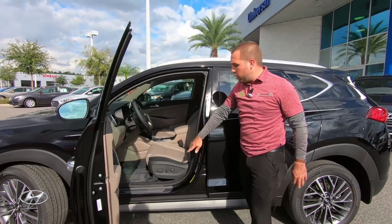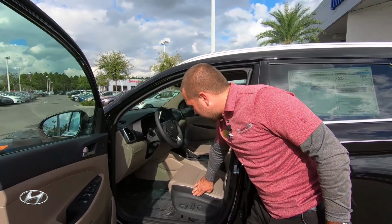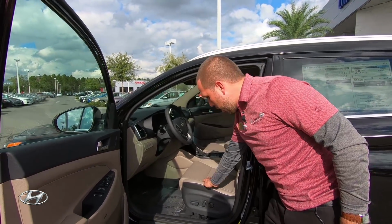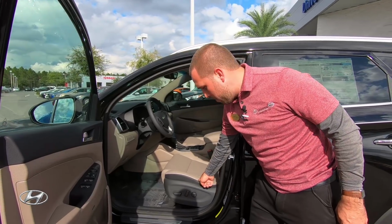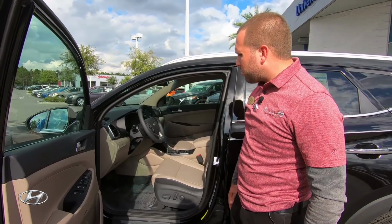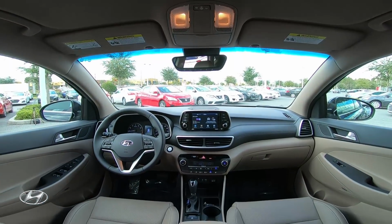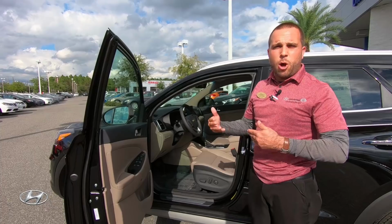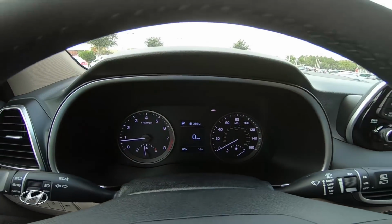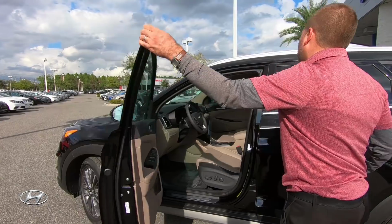Full leather interior with the 2-tone design, which I like a lot. You see it's kind of blackish here on the side. Got your beige interior here, and you have this little light beige piping here. You have an 8-way power seat, and you have an automatic lift gate. I'll go over more of the other safety features like automatic emergency braking and things like that on the test drive after this. But let's check out the back real quick.